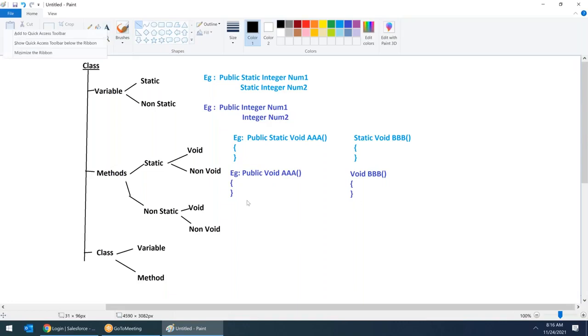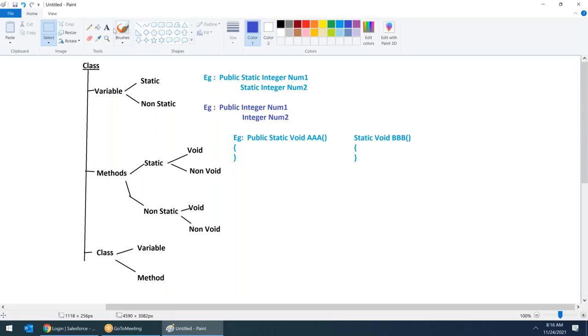Next, non-static. No, what I'm doing, wrong examples I've written, I know that. Let me remove this. Delete.